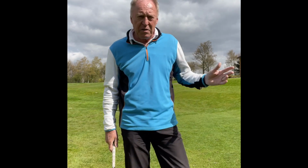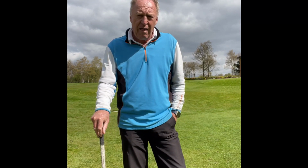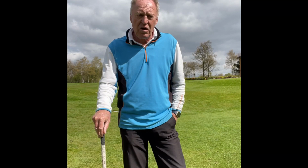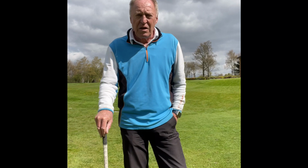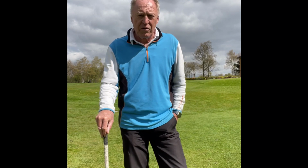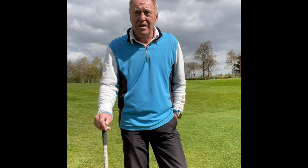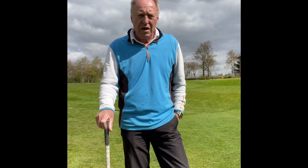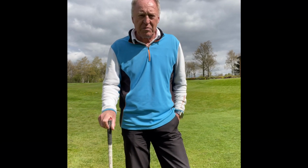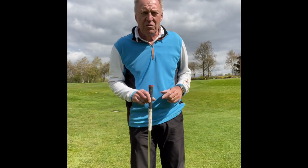And we went to one side away from the group, and he then said, "Okay, your issues are all caused by your setup, nothing else. You do accelerate through the ball, but your setup stops it happening. You do rotate, but your setup stops it happening. And I want you to try this setup." Now, I sometimes get nervous myself, and probably in front of this camera I'm going to do it, but this is what he said.